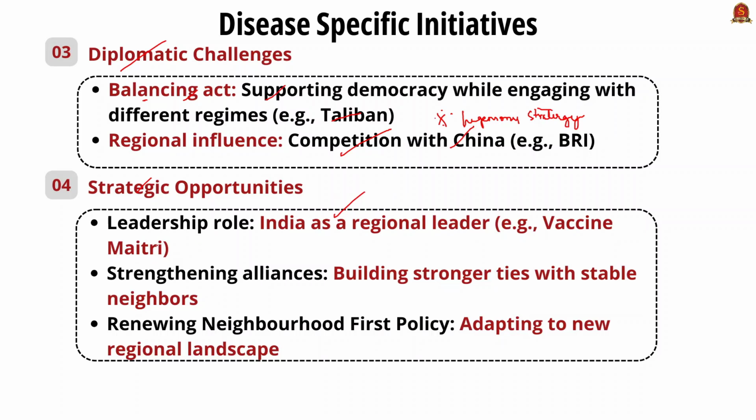Here, crisis can allow India to assert itself as a regional leader, having a leadership role. For example, India's COVID-19 vaccine initiative, called the Vaccine Maitri, boosted its image as a responsible regional power. Next is strengthening alliances. Instability can lead to stronger alliances with stable neighbors. For example, the Rohingya crisis in Myanmar has led to calls for India to balance human rights concerns with strategic interest. India's timely assistance during Sri Lanka's economic crisis in 2022 to 23 helped maintain goodwill and counter China's influence.